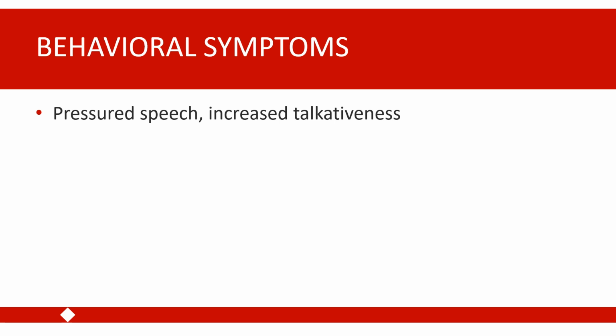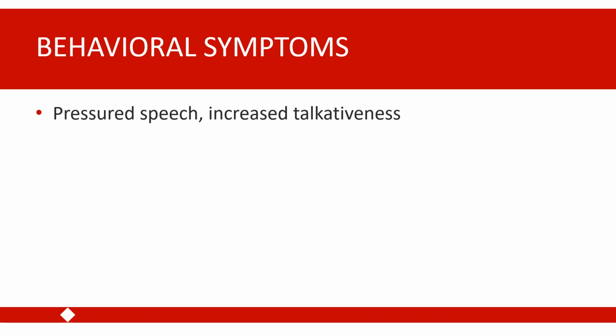And again, we're going to compare this to an individual's baseline. We know that different individuals vary in how much they talk, and they also vary in how quickly they talk. Anybody who's comparing my normal levels of speech and my rate of speech to somebody maybe from Missouri or Louisiana who speaks a little bit more slowly and is a little bit more relaxed is going to notice that my normal pace of speech and my normal volume of speech are very different. So when we're evaluating these behavioral symptoms, we always want to compare this to an individual's baseline.